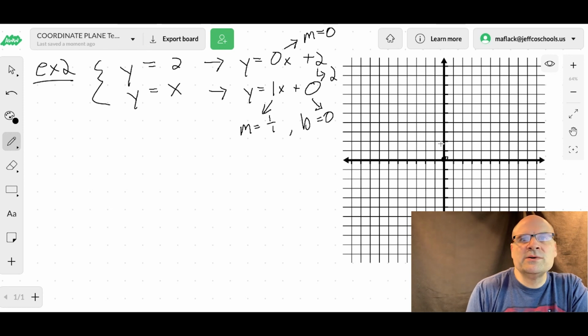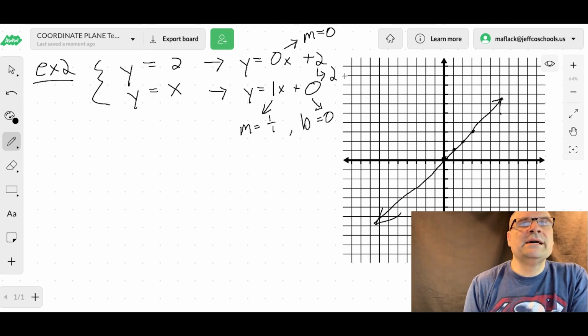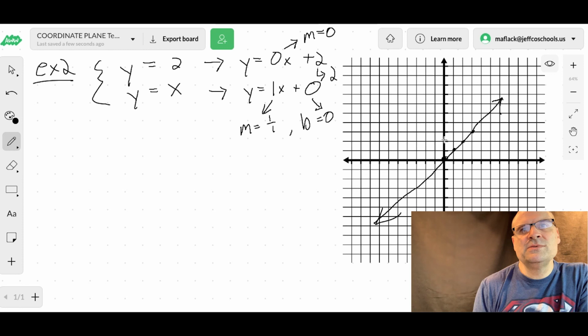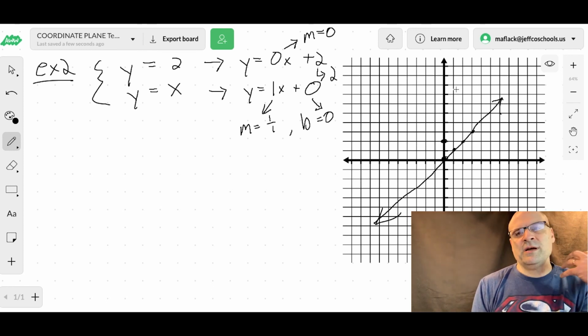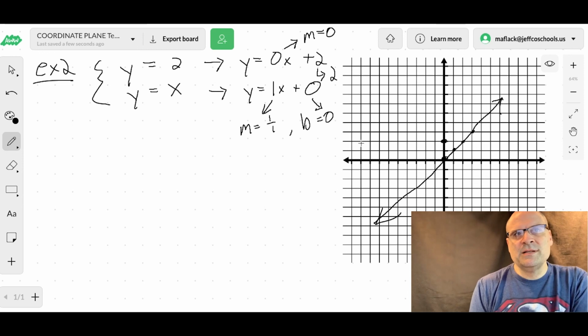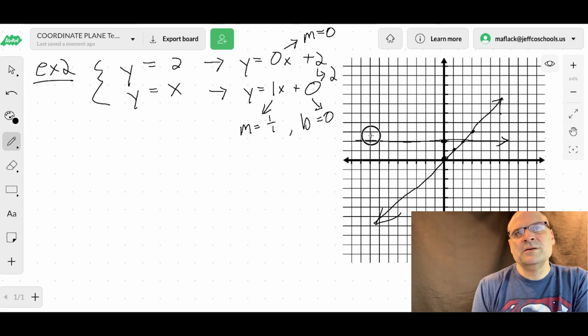And 1, 1, so up 1 over 1, up 1 over 1. So that's kind of nice. Okay, and then this guy, your y-axis intercept is 2, so it's right there, and your slope is 0. So if you think about rise over run, it's up 0 over whatever. But remember, the shortcut for y equals something is a horizontal line right at y equals 2. So right there, and look where it crosses, right there.